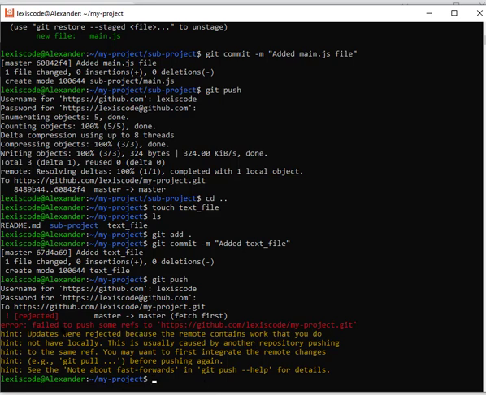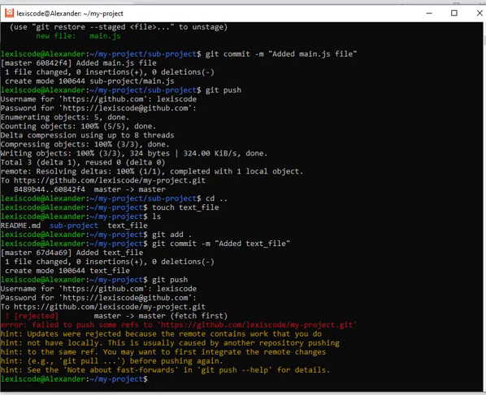What it said here is that it failed to push some refs. Updates were rejected because the remote contains work that you do not have locally. Remember, we made changes directly from our GitHub site, so it has already affected it. We can't just push it inside like that. It won't work. That is why I advise not to go to your GitHub to make changes in case you feel lazy about coming to your terminal. Don't be lazy like that. Do stuff locally first, then push it.